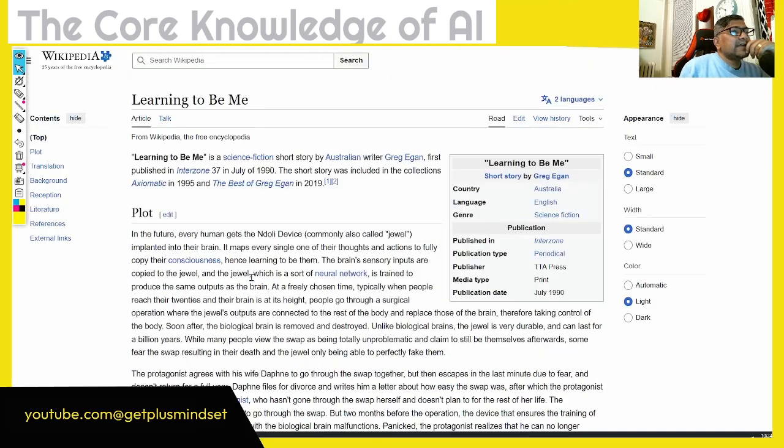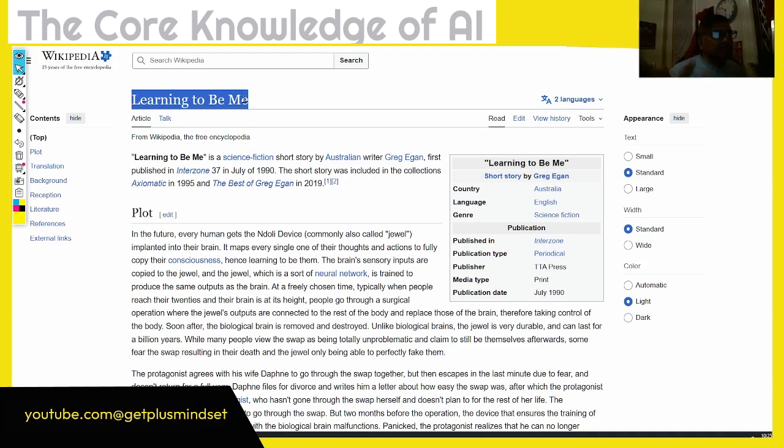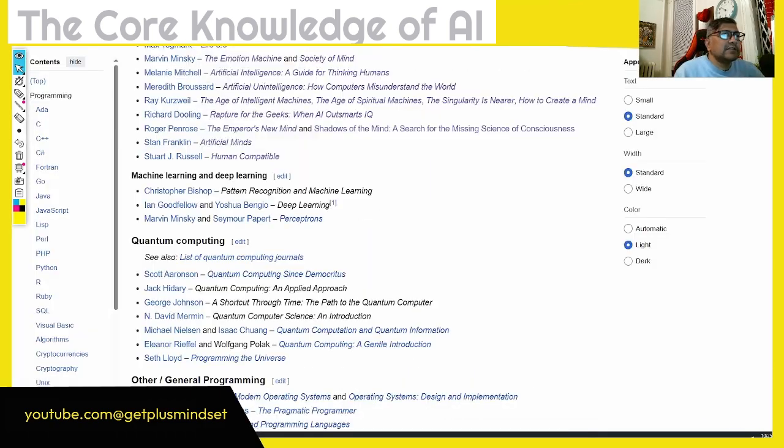And what is that? An interesting book, the title is Learning to Be Me. That is the initial introduction of this session. If you want to recreate a clone who is similar to you and want to teach that clone everything you know, then how are you going to classify your knowledge, represent your knowledge, and structurally organize your knowledge? I think that. But what was the plot of this book? Maybe sometime I will try to read it, but at this moment I'm not finding it interesting.